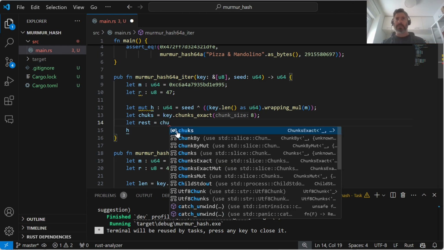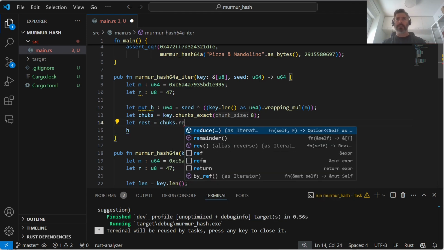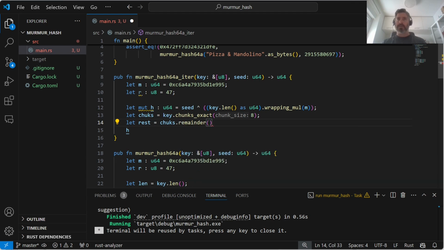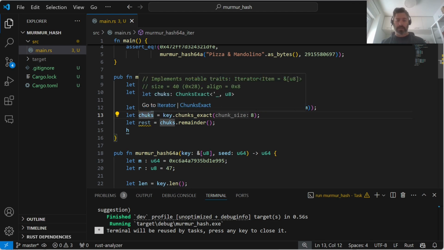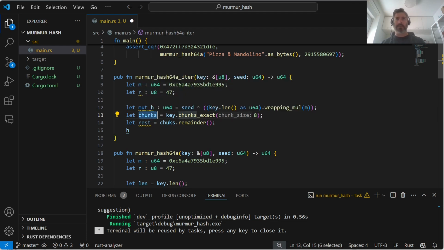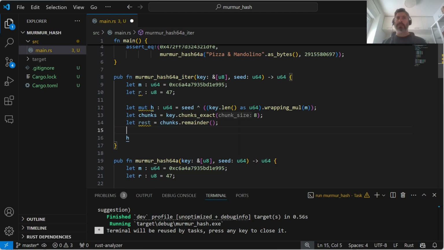That is the method remainder, which will return this for us. So next, first we will process these chunks, and then we will process what is left over.